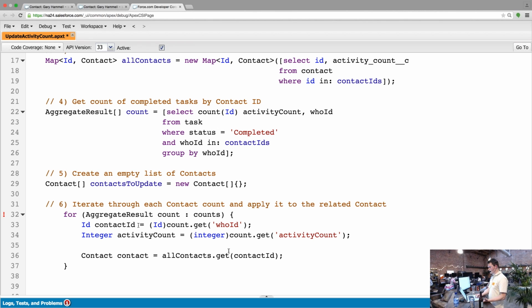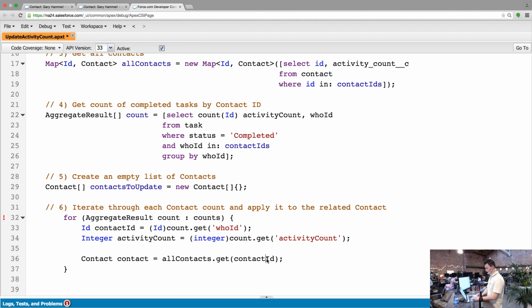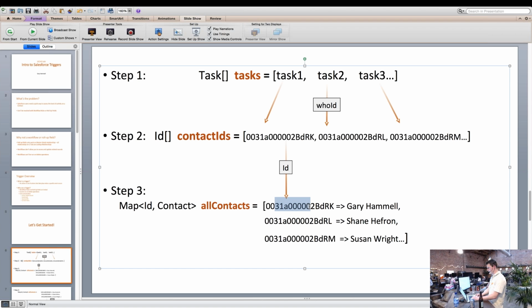We have this contact ID, and we have this map of IDs and contacts here. This is where we're requesting from that map the value related to this ID. If you remember what that map looks like, it's an ID and then a contact record. So we're saying we have a contact ID, now give me the actual contact record associated with that ID.